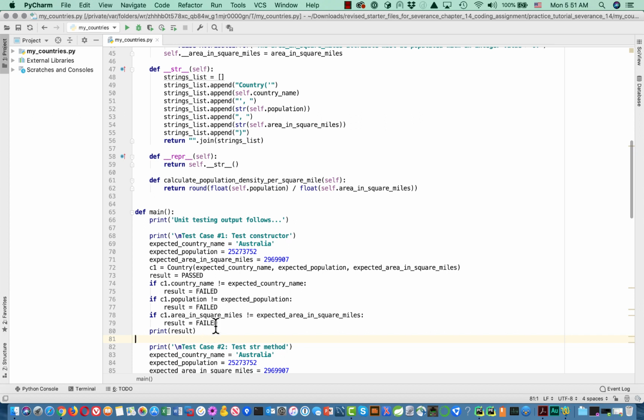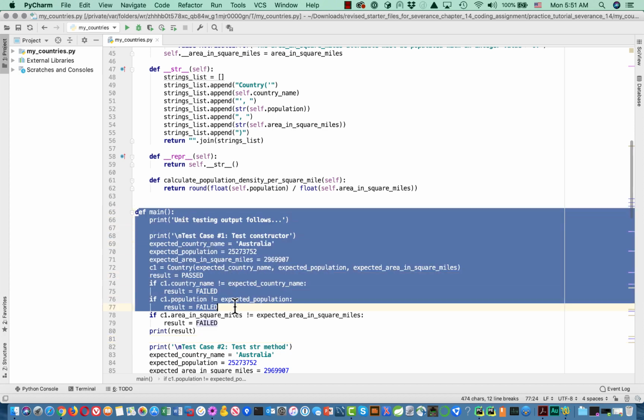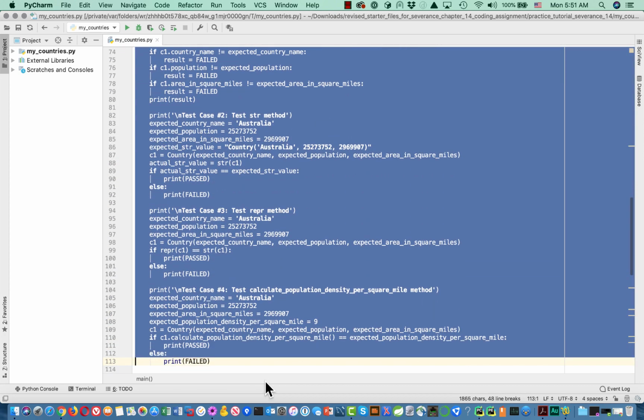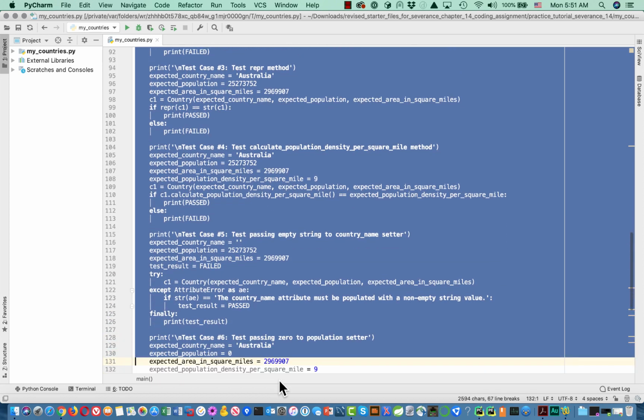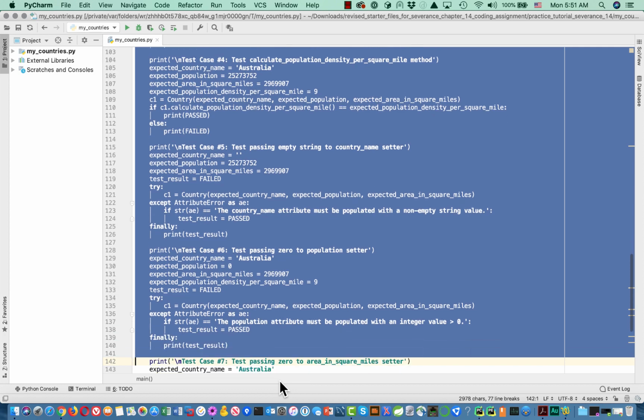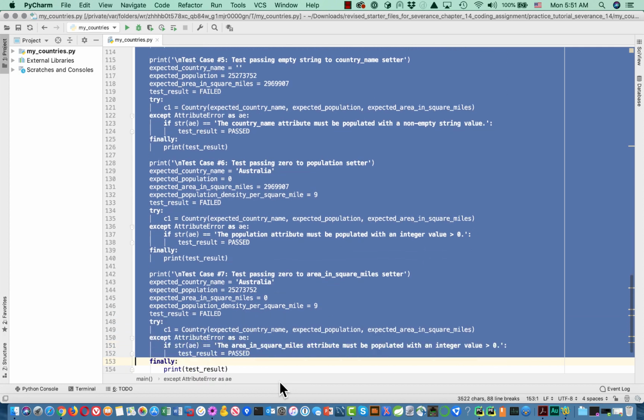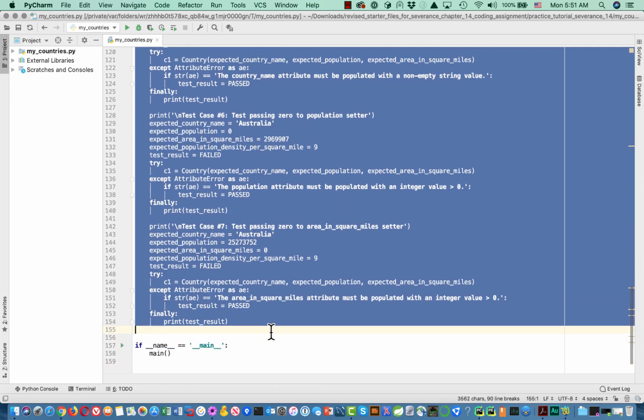It turns out that the main here has a group of test cases, and how big are they? 4, 5, 6, 7. Seven test cases, and they're all there.